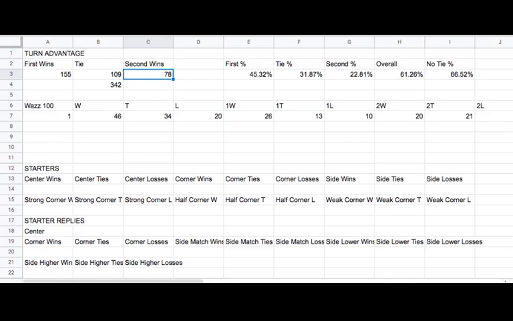Now, as it turns out, with a bigger sample, those numbers moved a bit. But as you can see, first turn still basically has double the wins of second turn. 156 would be exactly double, but this is well within a margin of error. Obviously, it's basically double. And then ties are a touch under a third of the games. Somewhere between a third and a quarter of the games are tied. And then of the decisive games, first turn wins about twice as much as second.